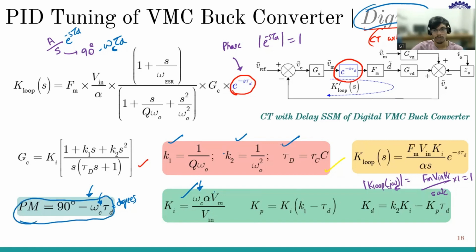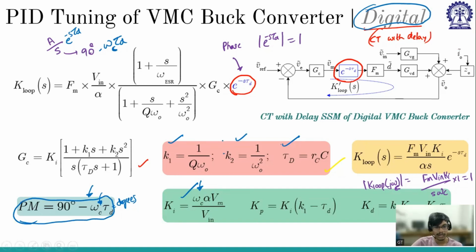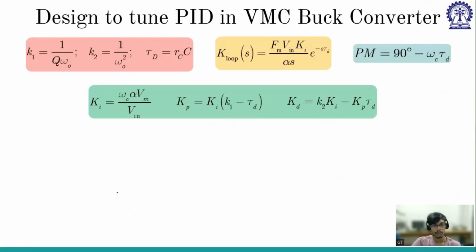Okay, so that's why I said that the continuous time with delay model is easy to use. I don't see any difference between analog and digital because everything is the same except the phase margin. So I don't have to do anything new. As this model is valid till FSW by 10, I'll consider this model, which will make my life simpler because I'm not learning something very new or complex. I'm using all the knowledge that I already had, but I'm adding this extra delay which will affect the phase margin. So just to summarize, I got K1, K2, tau d expression.